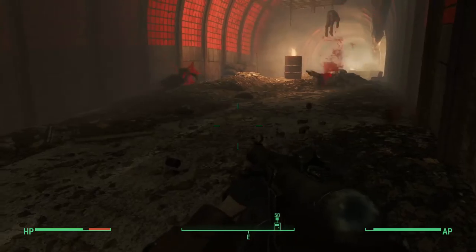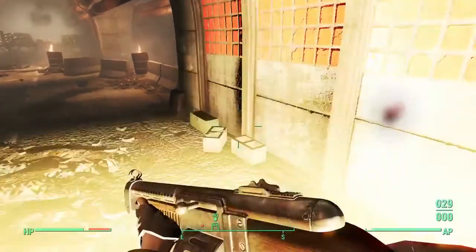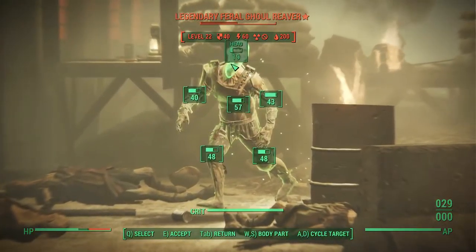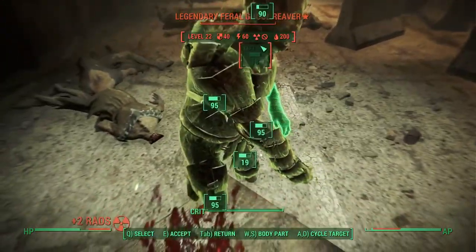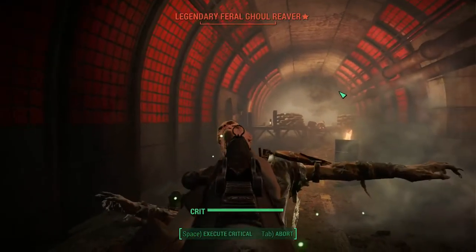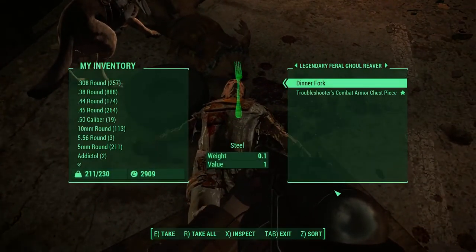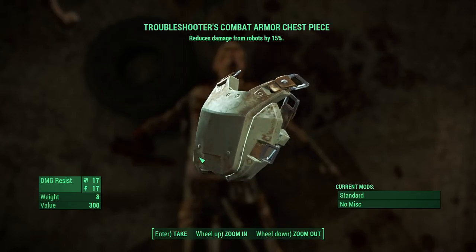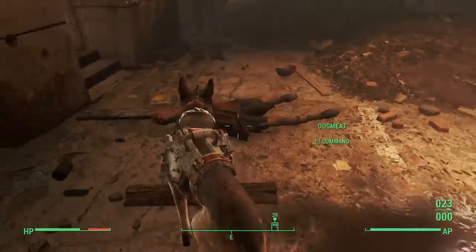Oh, jeez. Well, those bodies went flying. Yeah. Who did this? Oh, jeez. Hey, how you doing? Troubleshooter's combat armor chest piece. I don't really want it. Oh look. My everything bugged out a little bit.